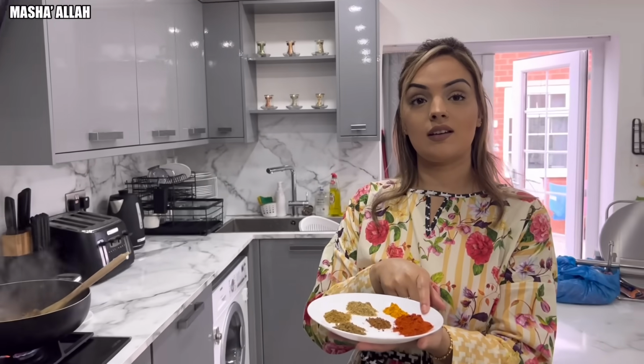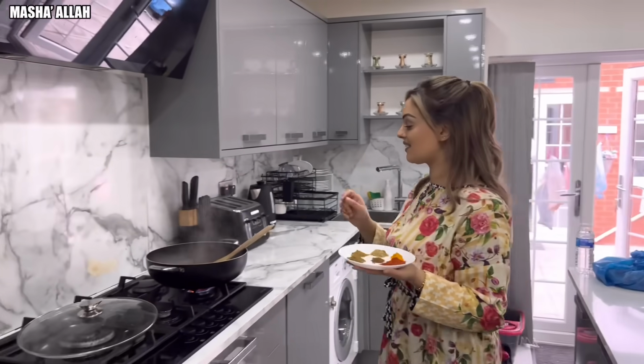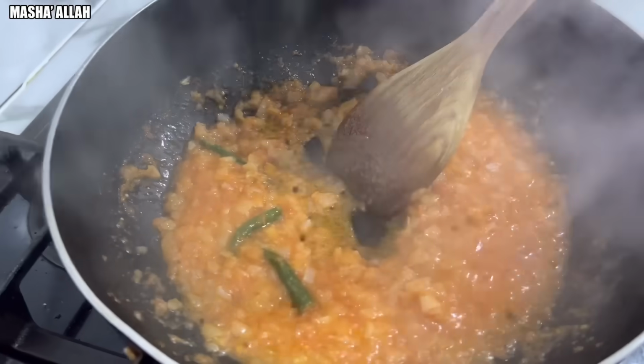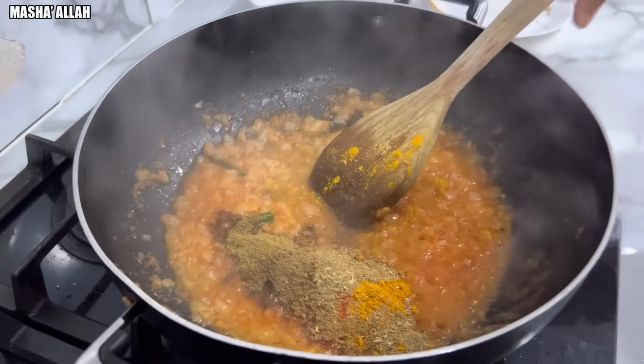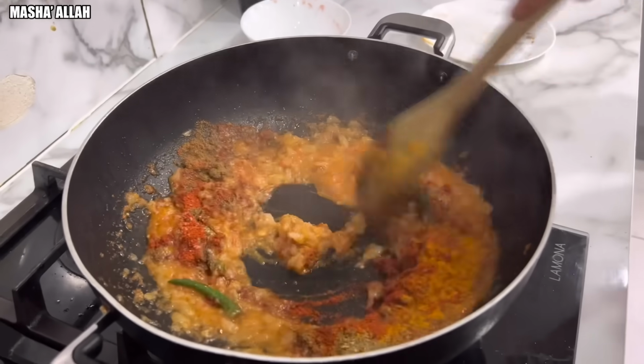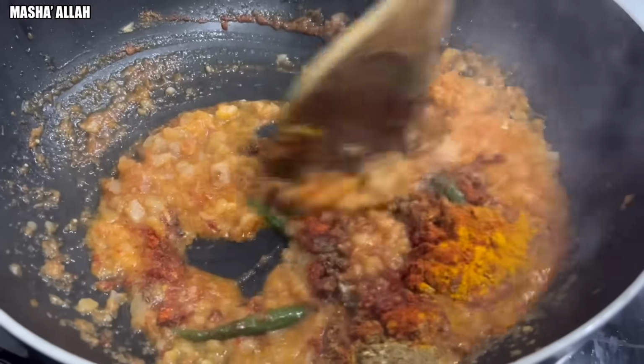Can I ask what's that? That is red chili powder, love. Okay, masala in, give it a nice whiz. Beautiful, lovely jubbly, eh? So there we are, guys.